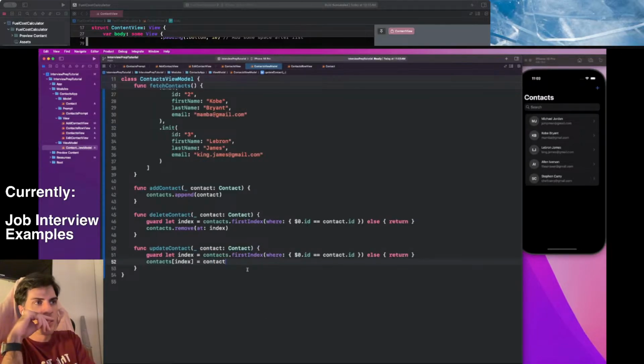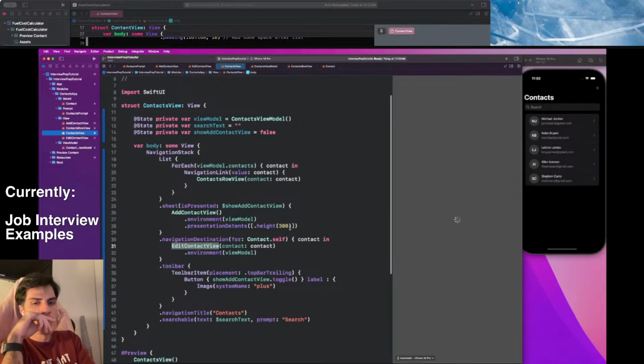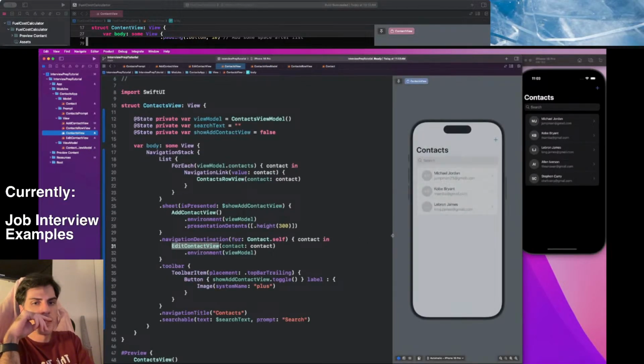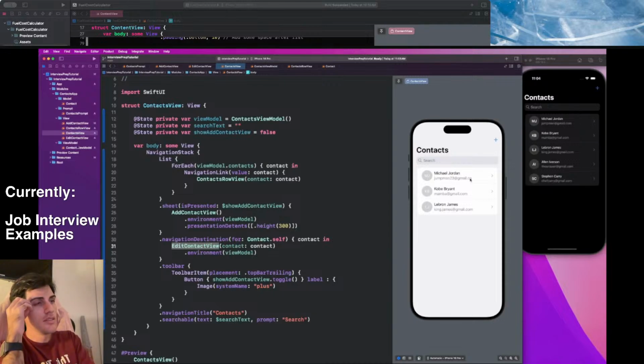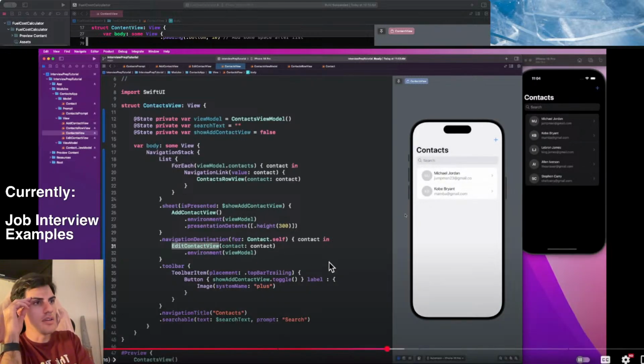So that's it for the implementation of our functions there, guys. Now, if we go back to our contacts view, we should be able to test this out to see if it's working. So I'm going to go and say, I want to change jumpman23@gmail.com to gmail.co, save, and check that out, guys. It updates and it propagates that change back to our data source. So that looks absolutely incredible. And let's go ahead and see if we can delete a contact as well. Same thing. We're good to go there.